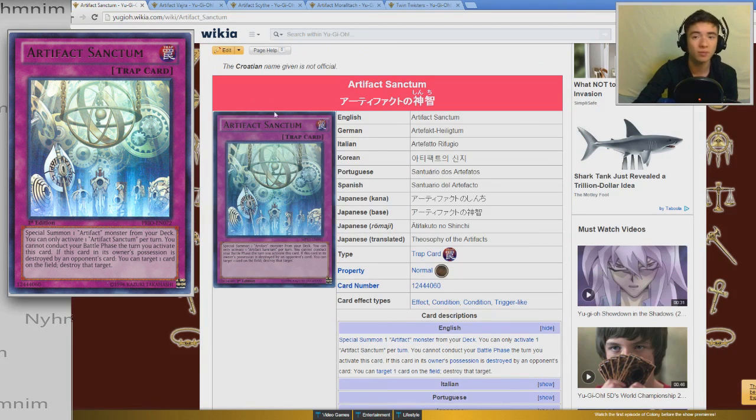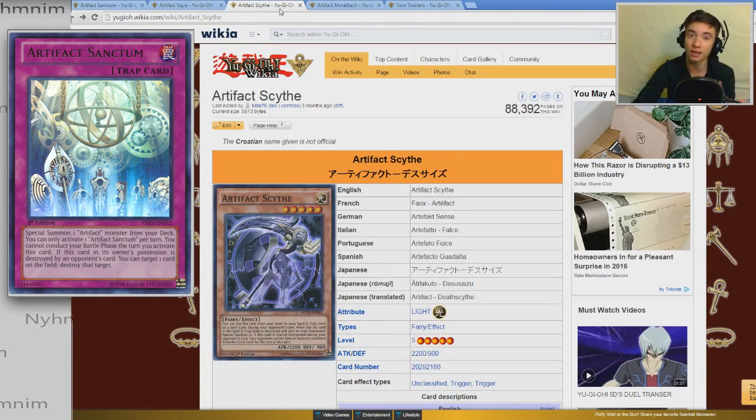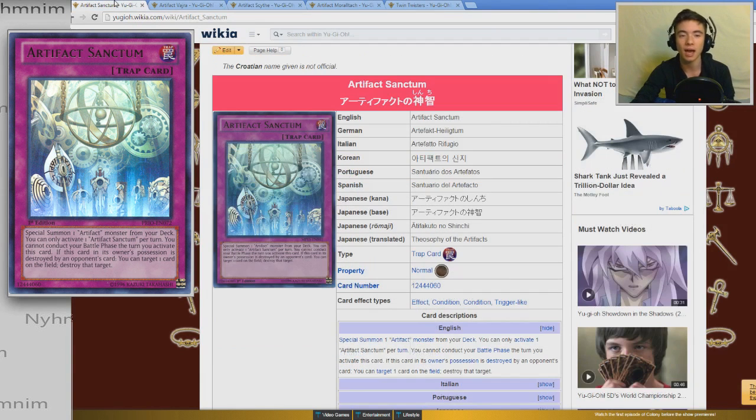If they were to Twin Twister the back row and hit it, you could chain it, and then not only get the Morale Attack or the Scythe, which is the card we'll be talking about in just a moment, special summoned from the deck and get that effect, but you'll also be able to pop a card on the field because Artifact Sanctum was destroyed.